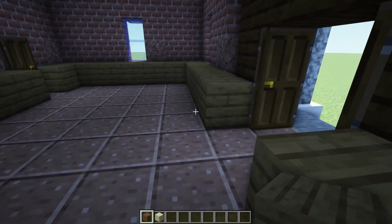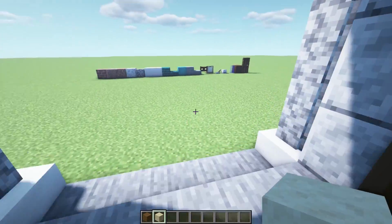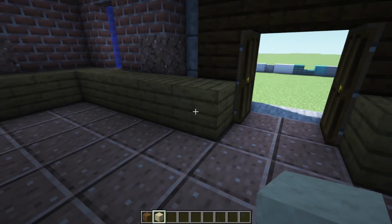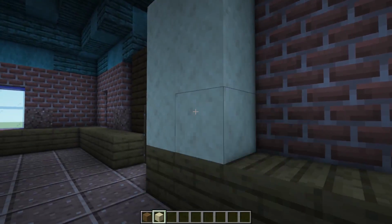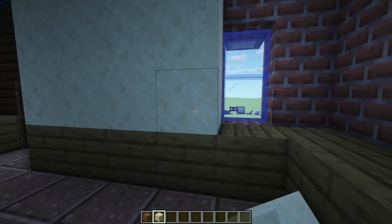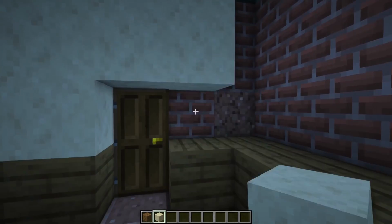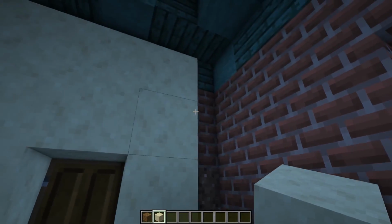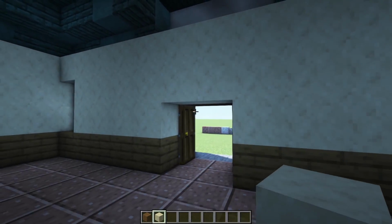So I think I had it like this. I'll just take a look real quick to see where I stopped this wall. Yes, just to this block and also over here. Then I just got my smooth sandstone and got a pillar of 3 on top of that one. Just go around like this, just around all the windows, and also around the door like that. And then for the door, it's just as simple as doing something like that.